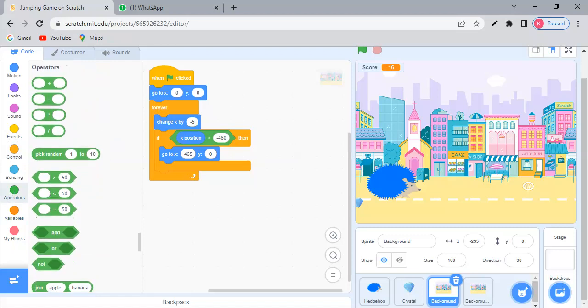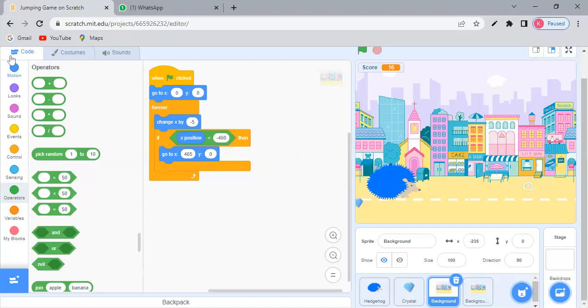You can just drag it and take it right here, and then this x position you can again take from the motion. You can find it at the bottommost, like it will be the third last or the second last block in the motions area. And then you can take this go to x and y block from the motion again.